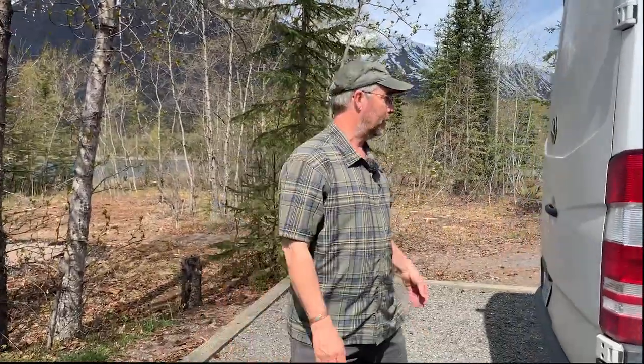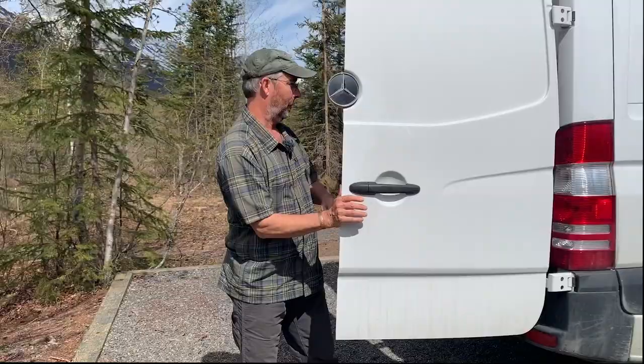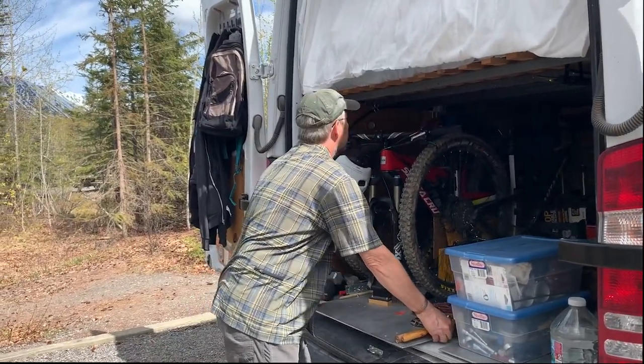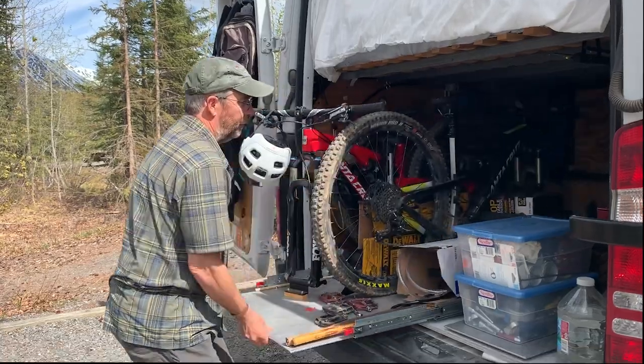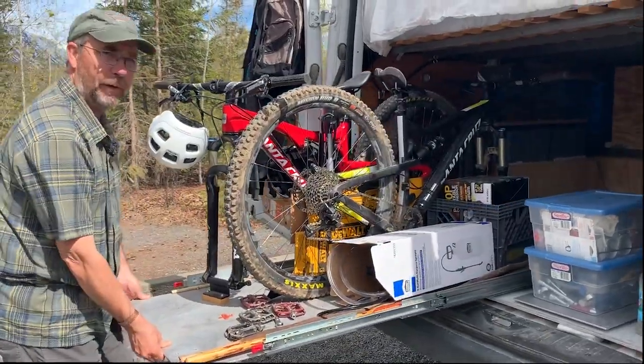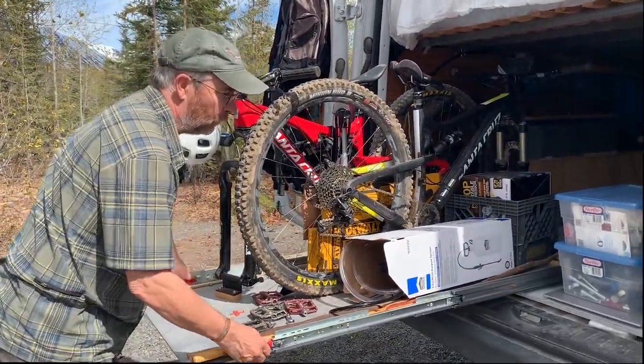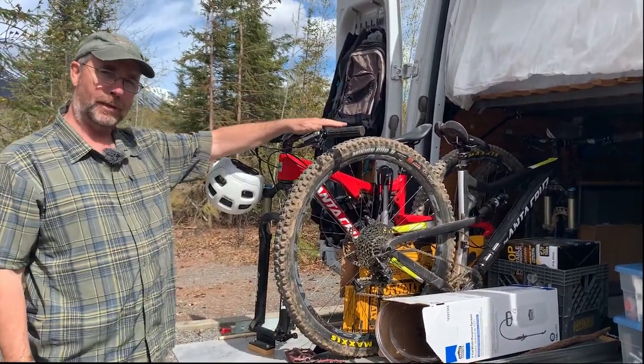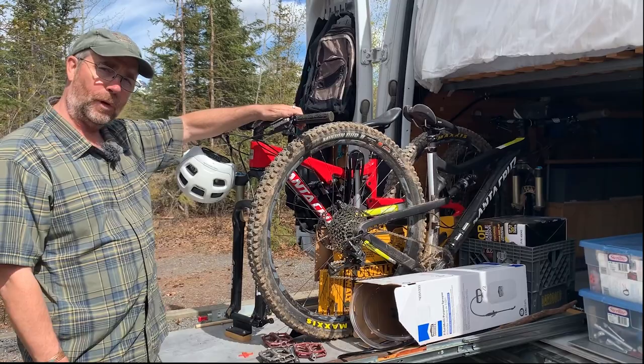So we're pretty avid bikers. We designed the van pretty much around being able to carry our bikes. So first thing we'd like to show you is the garage. All right, we have a sliding aluminum heavy-duty bike tray. It's mounted on 500-pound locking drawer slides. And right now we have 2 mountain bikes on it. It will actually hold 4 bikes at a time.